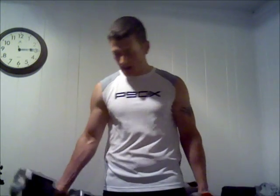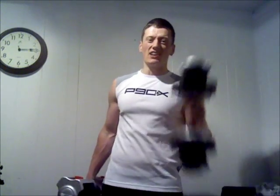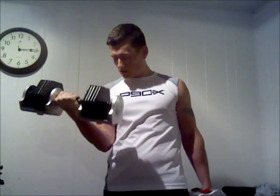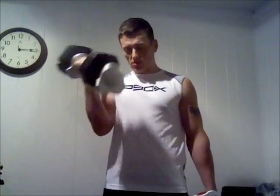Everybody's focusing on, you see people just tossing up weights like this. Well, you don't want to be doing that if you're trying to gain size. You want controlled motions. What I do is a 5 count. I explode up, and then I do my eccentric training motion with a 5 count down. 1, 2, 3, 4, and 5. Explode back up. 1, 2, 3, 4, and 5.